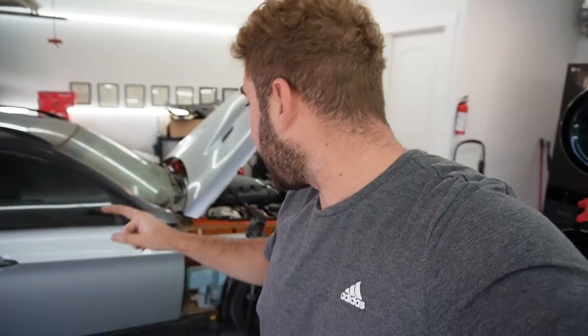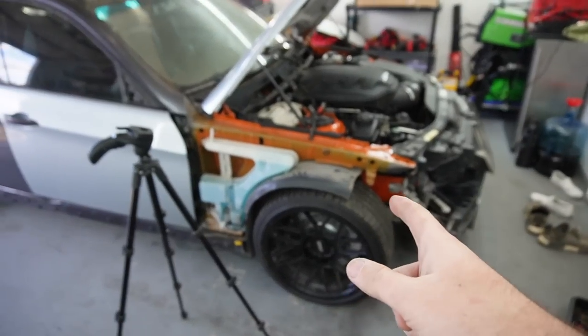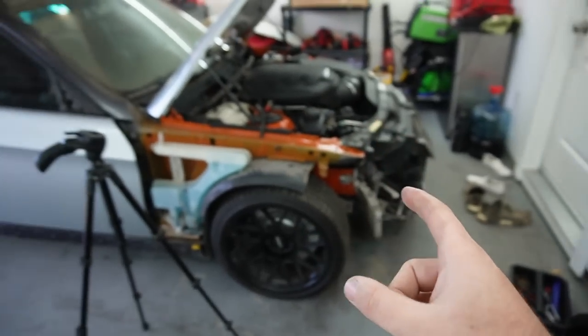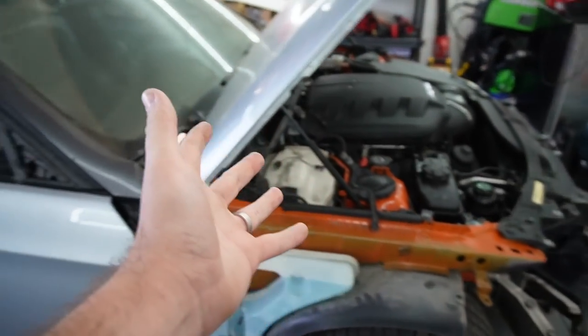I want to back this thing up, let it run, jack it up and see where that second coolant leak is, fix that up real quick. Then I want to start assembling the front end — the fenders, headlights, side skirts. I'm not sure about the front bumper just yet since I'll need to take it off for the trailer, but at least the headlights and fenders. Let's go ahead and start her up — hopefully she starts.